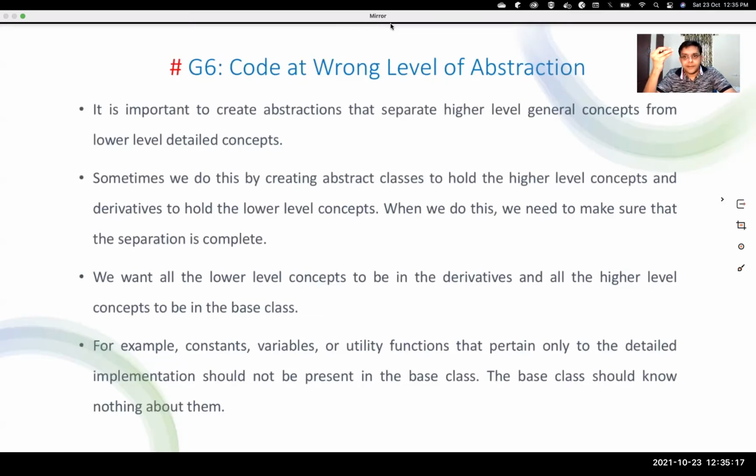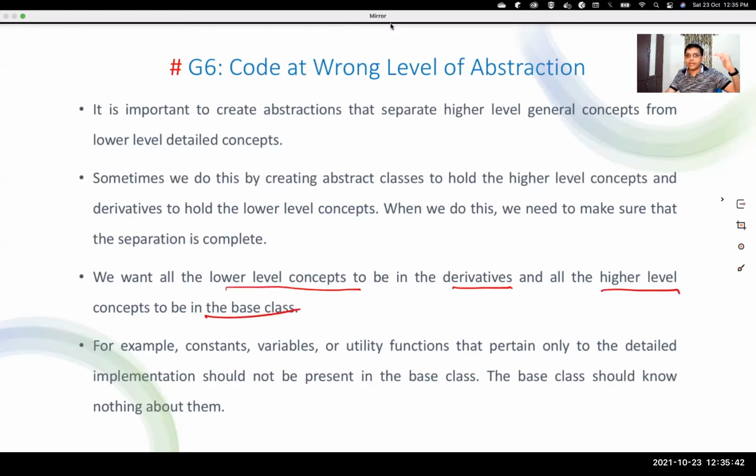That variable is at the implementation level, but I am creating it at the abstraction level. That is the wrong level of abstraction. If you want to use it at the lower level, you declare it there itself. If you want to use it at the higher level, you declare it there itself. Lower level concepts should be in derived classes, and higher level concepts should be in the base class.